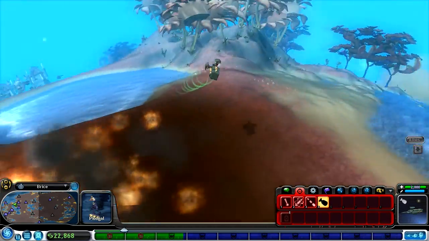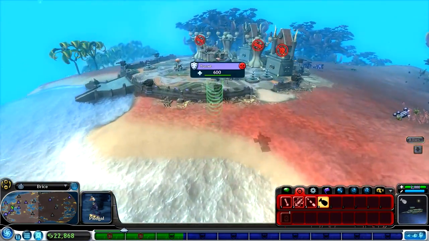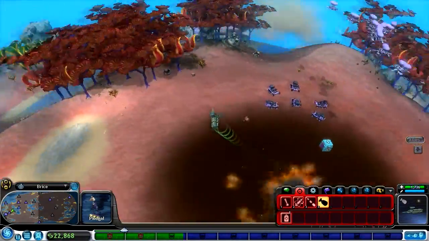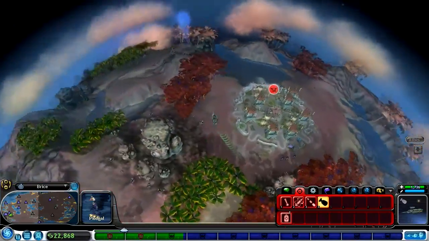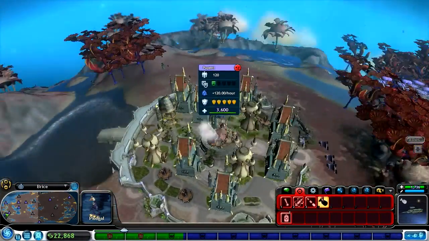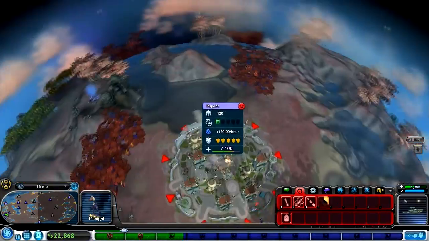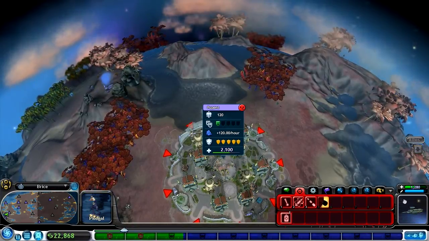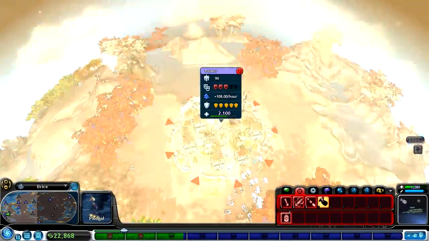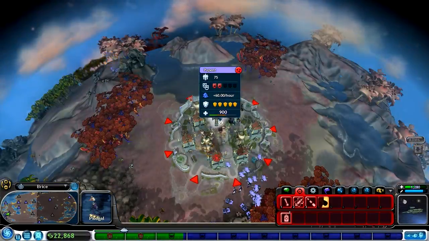Done. That one's finished. These two are the only ones left. Goodbye. Right, and you are the last ones remaining. I don't think they'll be able to get us up here. I'm sure if I come back here, we should be able to finish them off safely. There we go. Now we're cooking.